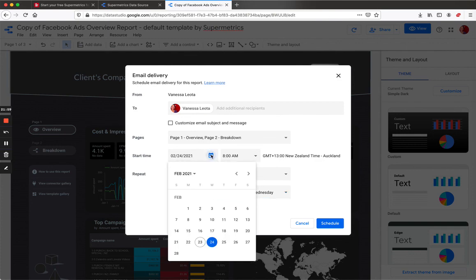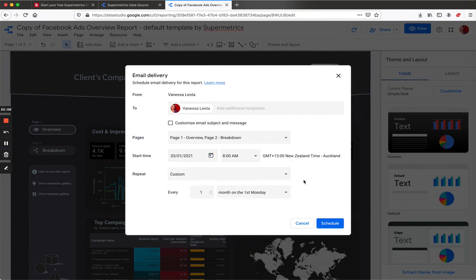All right, because it's identifying the time that I've got here, the start time. So if I change this to be the 1st of next month, then at least the field here will also adjust accordingly. So here you can say every 1st of the month on the 1st day, or every 1st month on the 1st Monday. So if the 1st of the month fell on a Thursday, it means the report will go out the following week on that 1st Monday. Yeah, hope that makes sense.